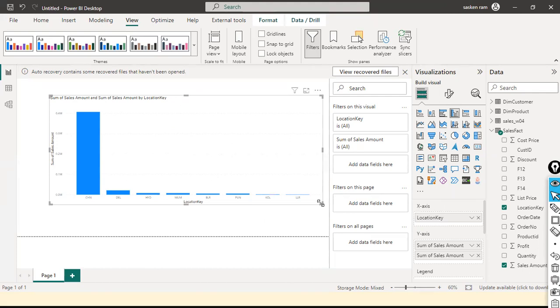Anyhow, we'll discuss query folding one more time in the upcoming weekend. Any questions so far? Anyhow, we will take a deep dive into what exactly import and DirectQuery mode are, and we have something else called live query mode. Everything we'll discuss in detail in the subsequent session. Don't worry.